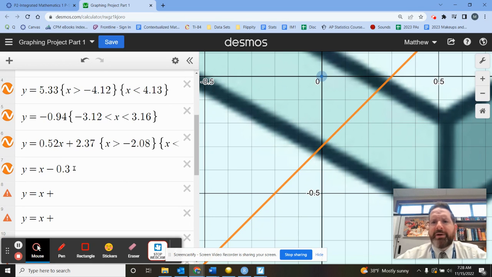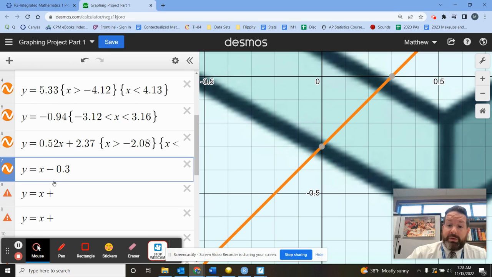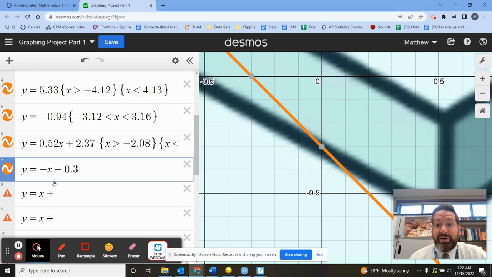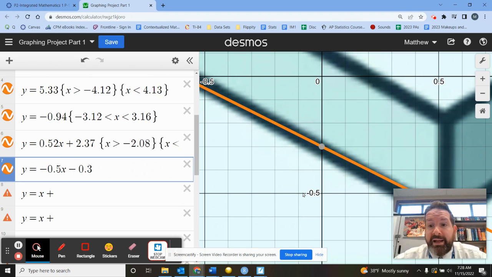Okay, let's talk slope now. This line goes down as we look left to right. That means we want a negative slope. So I'm going to start by putting a negative number in front of everything. Currently, my line is too steep. That means the slope is too big in size. So we want a number smaller than 1. Let's try about a half.